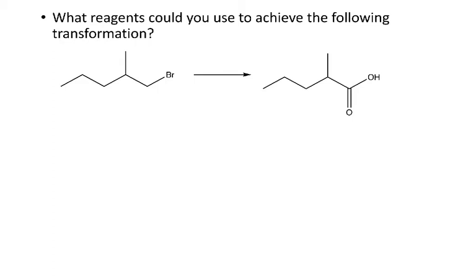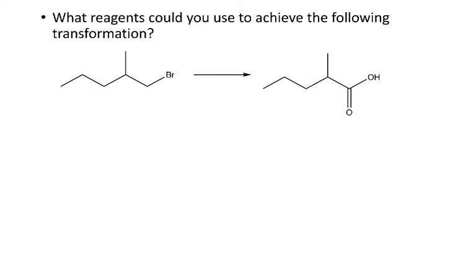If I could put a triple bond on here. But I could also make a carboxylic acid from a benzene ring that has a benzylic carbon. I don't have a benzene ring, so that's out. So the other way I know to make carboxylic acids is through oxidation of primary alcohols. And so what I want to do is convert this into an alcohol. Then I can oxidize it to get the carboxylic acid.